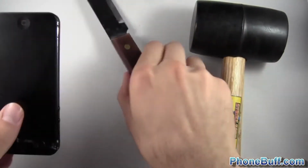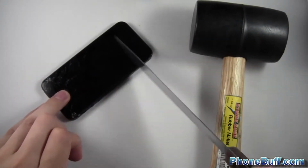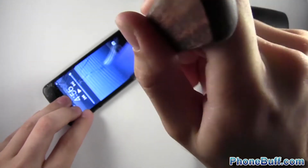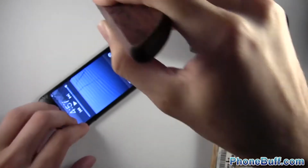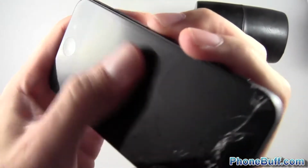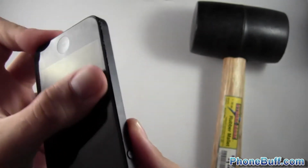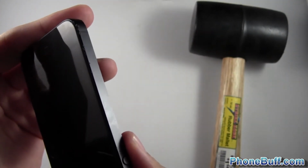We'll go ahead and try it with the knife now. So again, that same area. And we'll do a little bit of stabbing. All right, looks like I hit the home button, but the screen itself looks pretty good. Let's wipe it off with my shirt really quick. All right, so you can see it does look pretty good. I'm looking at it in person. I'm not sure how well that's coming up on camera, but it is pretty clean still. It doesn't look like it's scratched up at all.